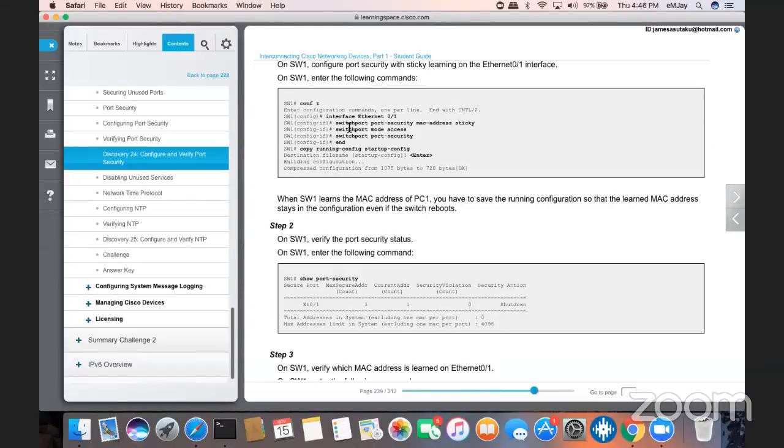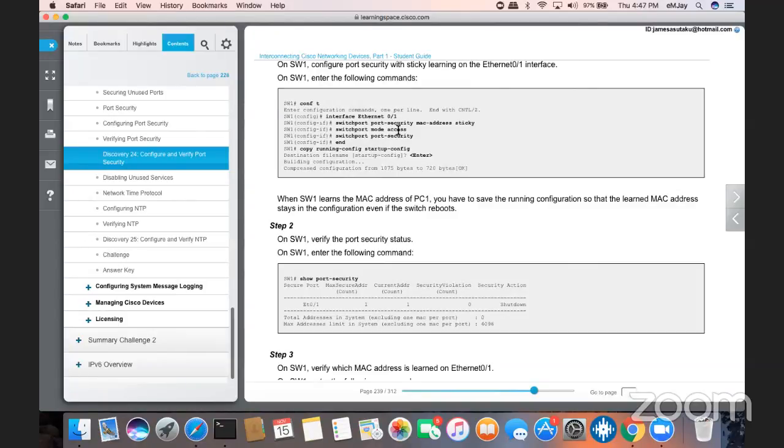The command, here we're going to interface 0/1. Switchport port-security mac-address sticky. We've chosen that option. We had all the other options, right? Dynamic, manual, or you say mac-address and you put the MAC address, that's manual. Mac-address dynamic, and then in the next command, you'll run the same command and say the maximum number of MAC addresses allowed, but we chose sticky.